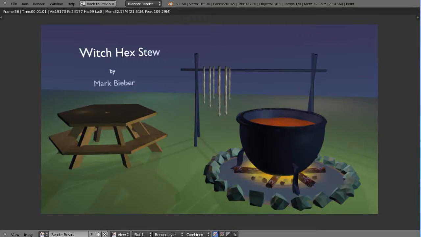In this video, I'm just going to show you some comparisons between Blender Render and Cycles Render and how I use the two depending on what projects I'm working on. This project right now is for one of the stories that I'll post later this week on my sci-fi animator website called Which Hex Stew. It teaches hexadecimal numbers to kids and adults.